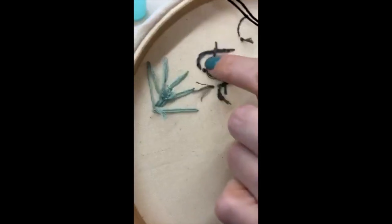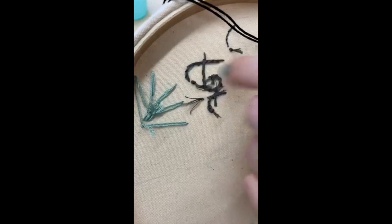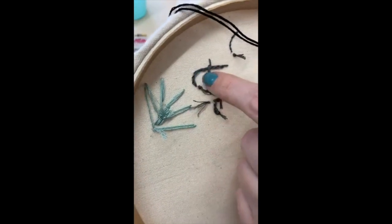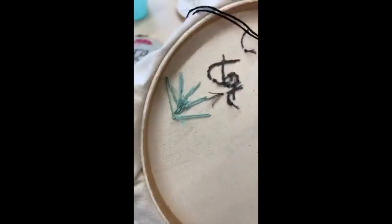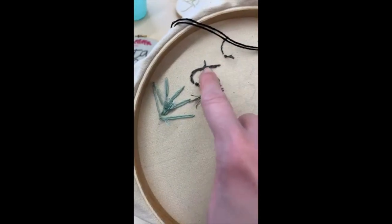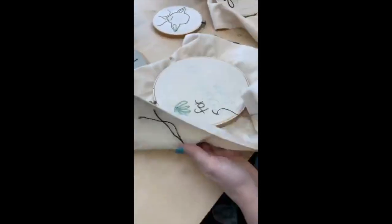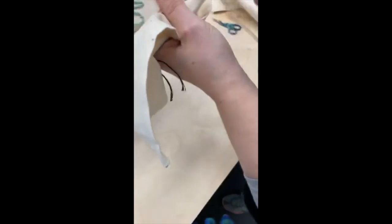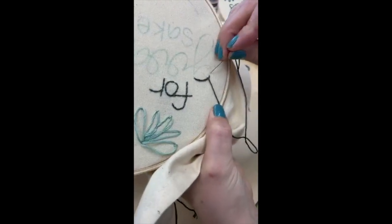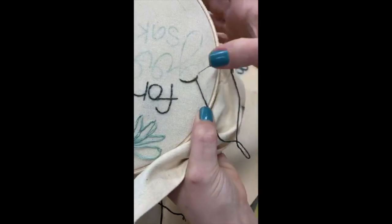So this is the back of our backstitch, and sometimes it will look like stem stitch, and sometimes it'll look a little crazy. And the reason is because we're not paying attention to which side of the loop the needle is on. You can see some of that lovely twist that's going on right here. Sometimes that'll help make sense of what I mean when I'm talking about coming back up in the middle of the stitch. So here's where we would be advancing forward. Okay, I'm going to flip it back over.